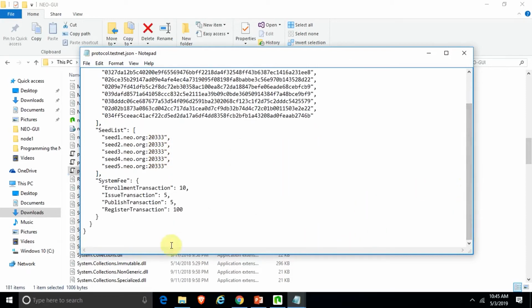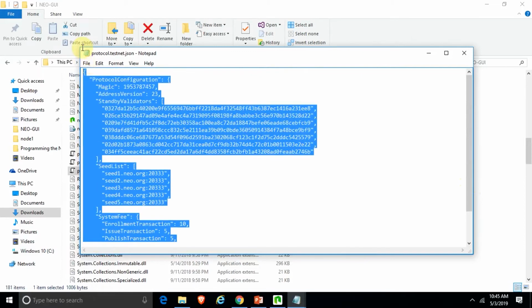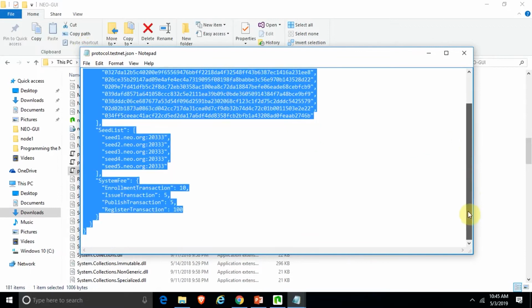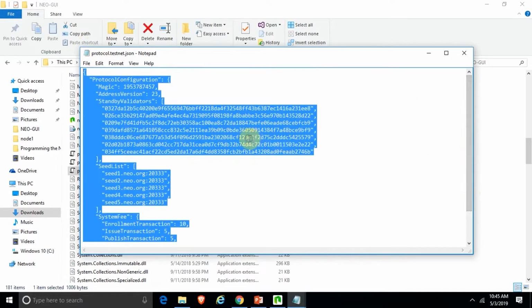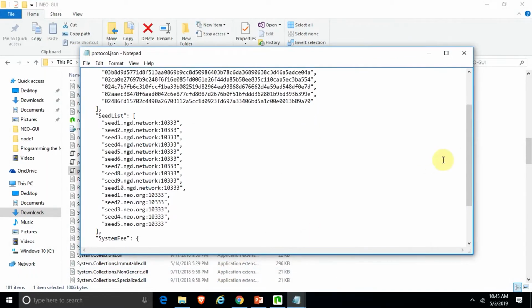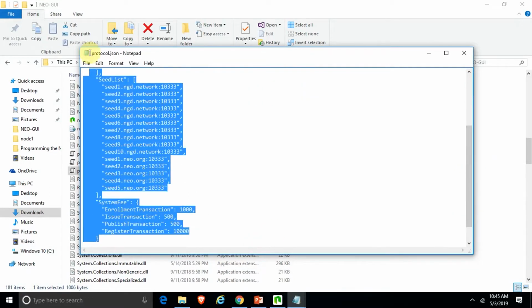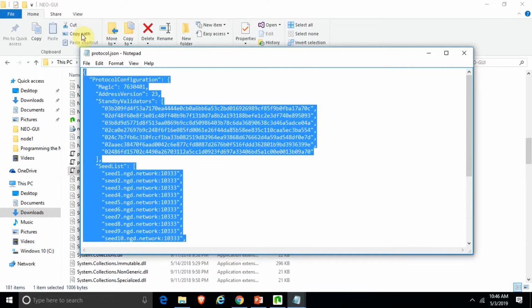So just like we did in the first part, we copy the whole code in protocol.testnet.json. We copy this, then we go to protocol.json itself, and replace it.